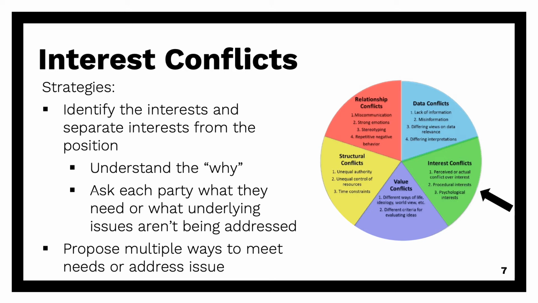Perhaps once they start exploring the why, they learn that this member wants Beyoncé to speak because they think students won't know who any of the other speakers are, and they're hoping to invite someone whose name or work students will recognize. Or maybe all of the other speakers are actors, and the students think a singer who has also acted will be a more effective keynote because the club has had just an actor every other year, and they want to do something a little bit different. Understanding this why creates room for collective problem solving and collaboration. For example, the group could now look for other singers, or they could try to find another keynote whose name people will recognize.